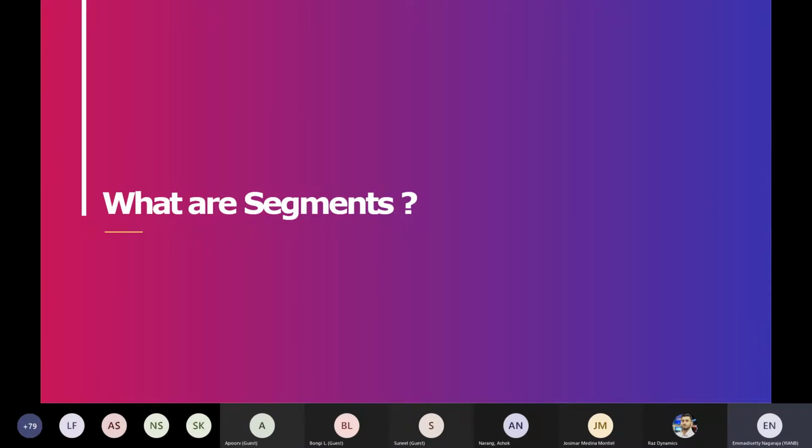Suppose I am running a sale on, for example, female dresses, then I will create a segment only for females. You can create a query to retrieve the contacts who are female, and then you target those customers inside a customer journey. So this is the basic concept of a segment. A segment is nothing but a grouping of contacts.